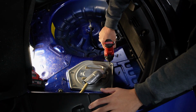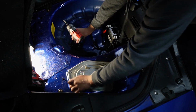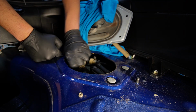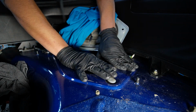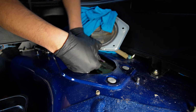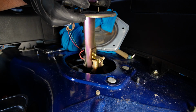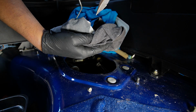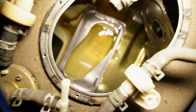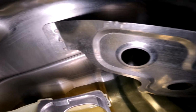So at the moment, I'm just going to take out the factory fuel hanger. Fuel pump looks new. With the hanger out, now's a good time to have a look at the contents of our fuel tank. And I'm happy to report that everything looks really clean, and yeah, it's in good nick.